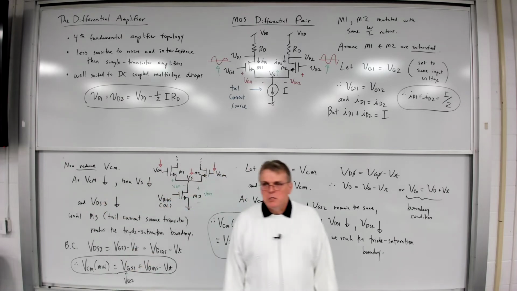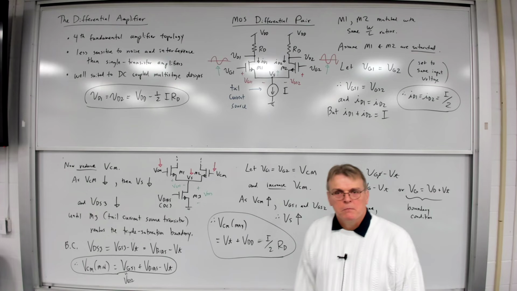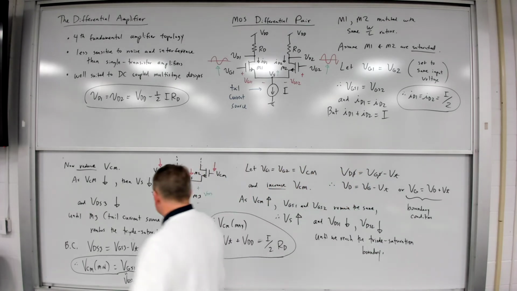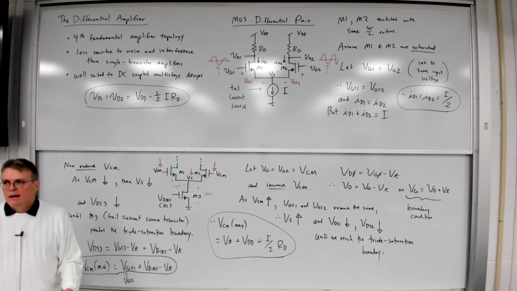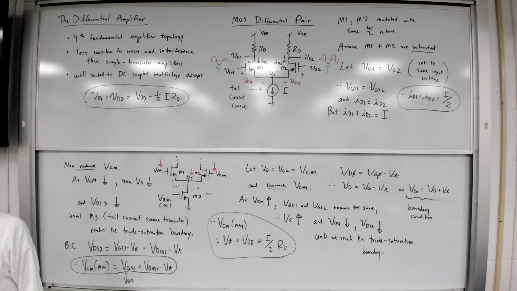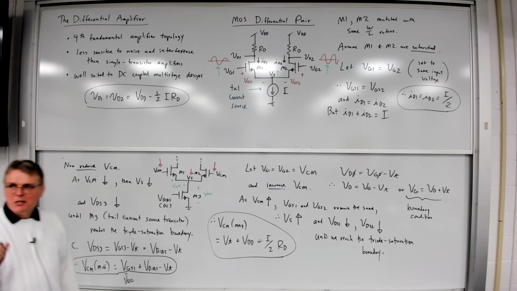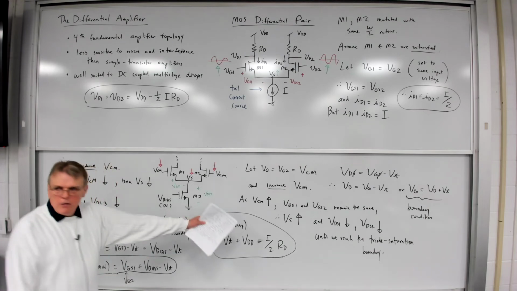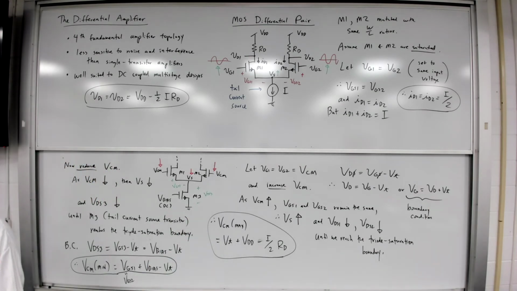So whether I use VGS1 or VGS2, it's the same equation, same value. There's my minimum voltage. Now you notice, guys, how I threw a totally brand new concept at you. And yet, if we understand the DC equations and we understand saturation and triode, you can see for yourself how to derive this. You can calculate these limits yourself.